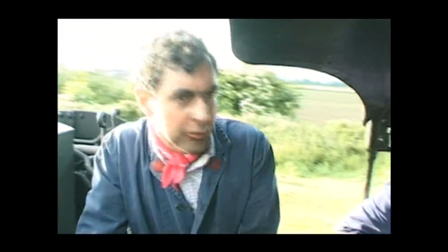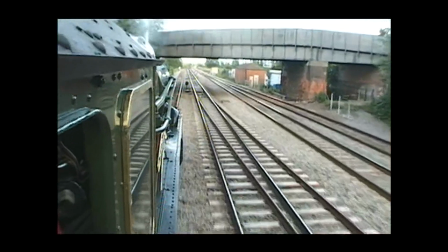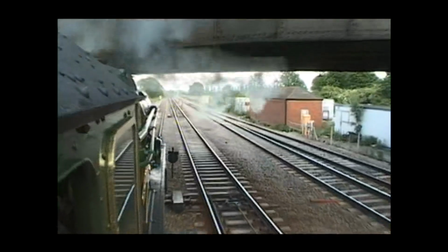Well, we just stopped at Wantage Road, being looped for that high-speed train that's just gone past us at about 125 miles an hour. And we did our best, we didn't really get out of its way. Well, at least we didn't hold it up. We've now got an amber signal. We're pulling out of the loop. Just a minute down, otherwise the trip all the way from Bristol has gone exceptionally well.